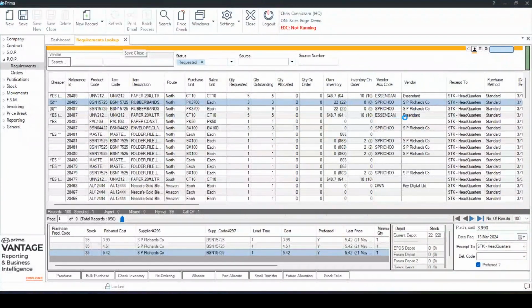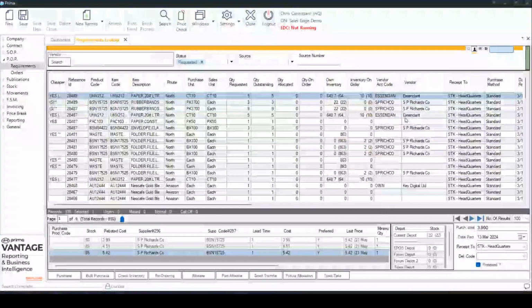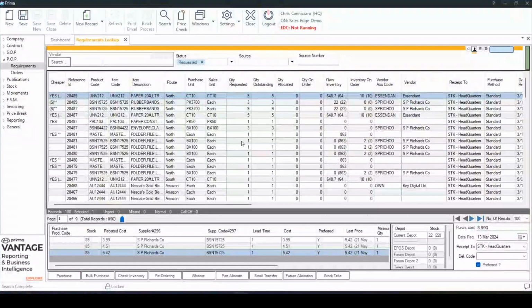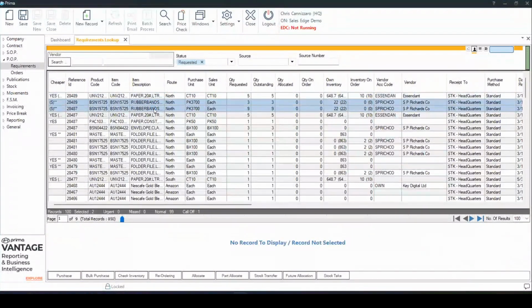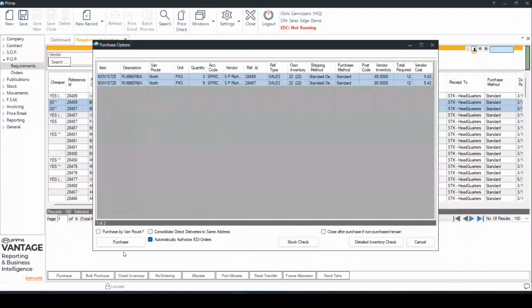If there isn't an auto purchase schedule set up, you can manually purchase them and send them via EDI as well. So what you want to do is highlight the items you want to buy. I'll highlight these 2, and then click on purchase down here at the bottom. This will give you an "Are you sure?" kind of page.